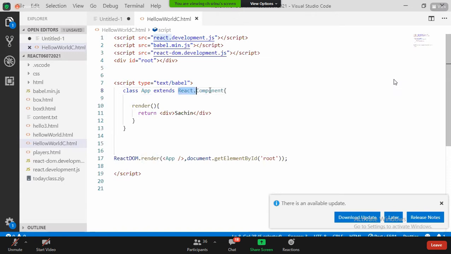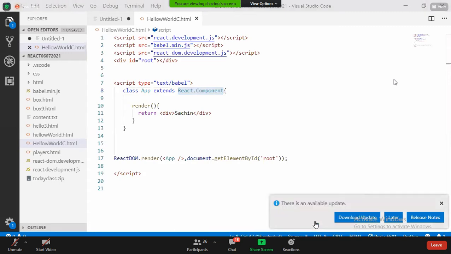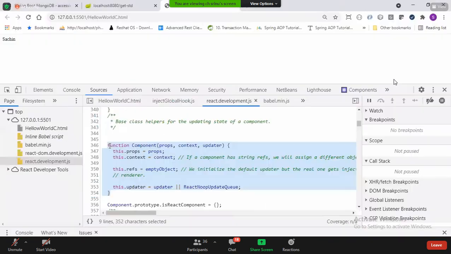Here my function itself acts like a class, a functional class. Inside this there are some properties and variables. What is a class? A class is a collection of variables and methods.